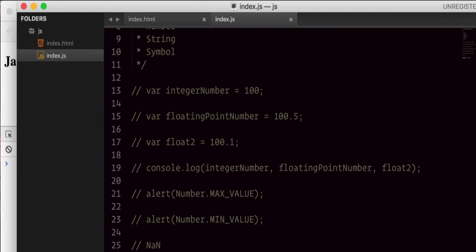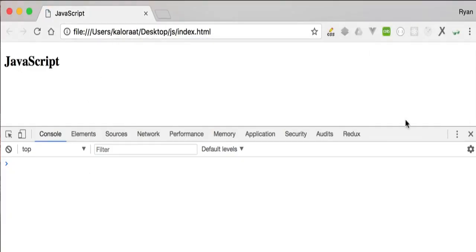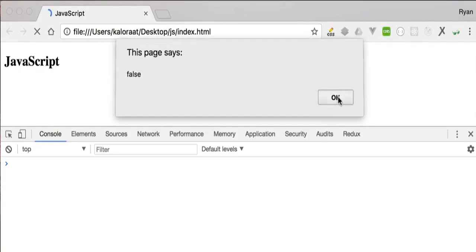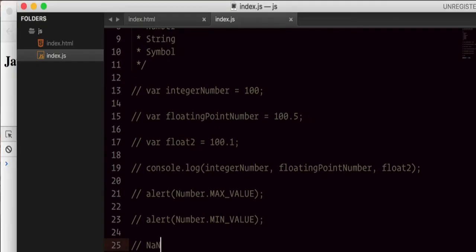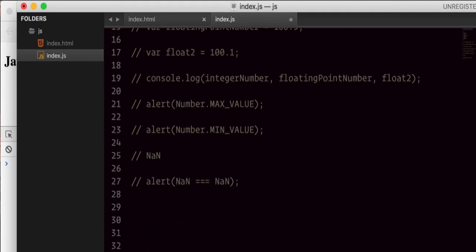What I'm trying to see here is whether NaN is exactly equal to another NaN. Let's see what we get. Refresh, false. It's pretty weird, right? We expect it to be true, but it's false. Such things in JavaScript are why people complain a lot about it. But not just in JavaScript, in every language there are certain quirks that we need to deal with.